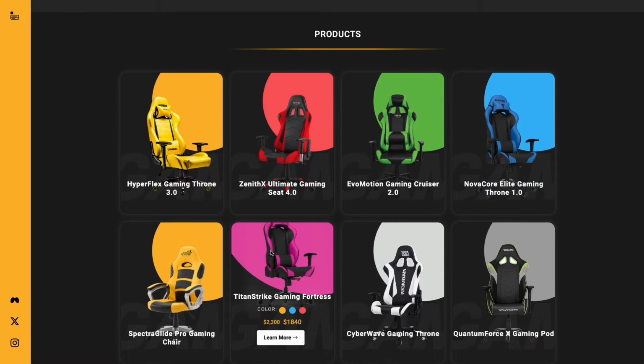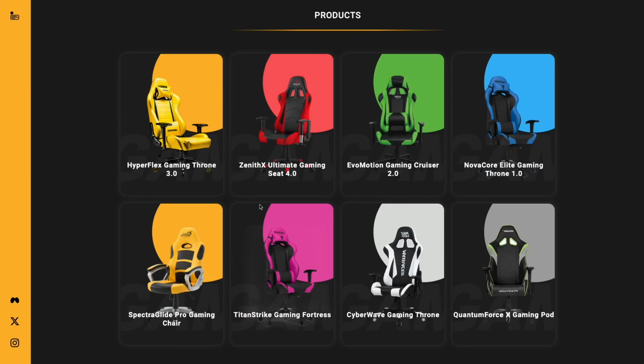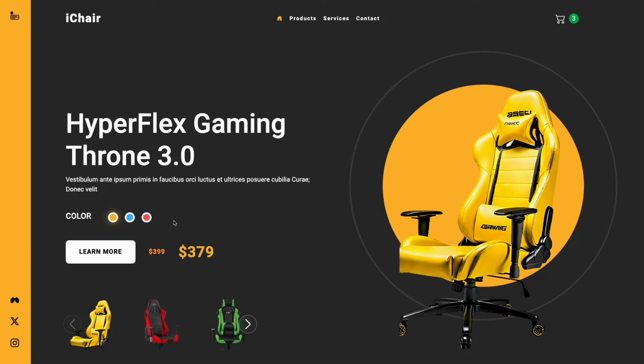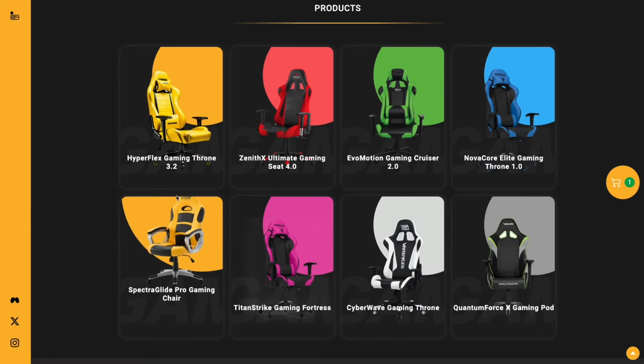Alright, that wraps up the end of the product section. Our next job, if you look at the hero section, this one, the learn more, and also this one, the learn more, in the original design, both will give you the chance to take the user to the individual page of the product, which contains the product ID. So our next job is just going to build the individual page for that product, which allows the user to see more details and choose the color they favor, and also change the quantity, and also gives the user the chance to add an item to the shopping cart if they're interested.